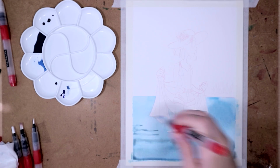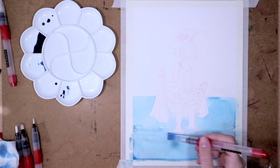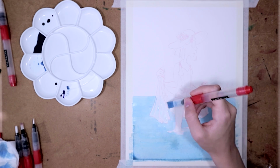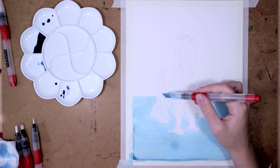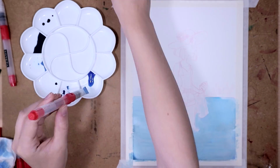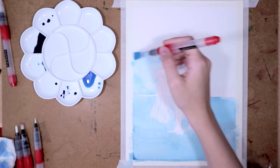Not that I think that this didn't turn out in a way that I liked it, because I really like how this ended up turning out. I just remember sitting there going, I don't know what I'm doing. I'm just putting some paint on here. I hope it's gonna work out. And luckily it did, so that's really nice.